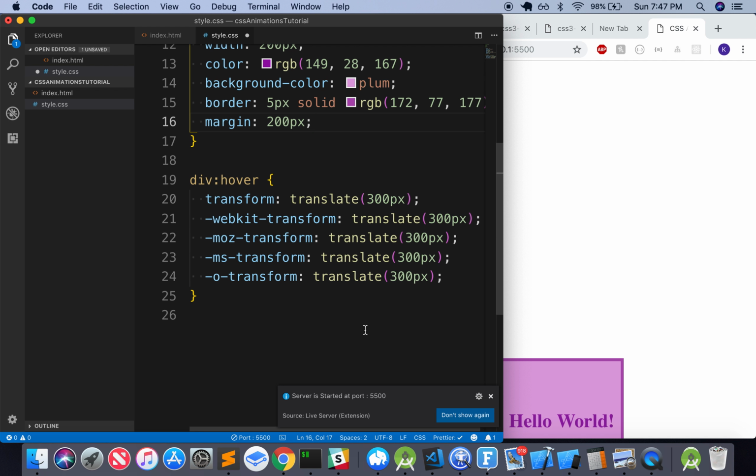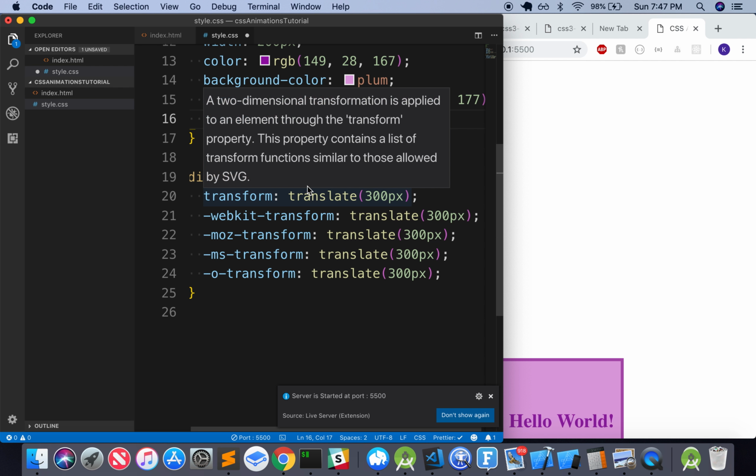So if I did transform on Internet Explorer 3 or whatnot, Grandma won't be able to see these awesome animations. So that's why we have prefixes. This is for Chrome, I think, Mozilla, Firefox. I think this is Internet Explorer and Opera.